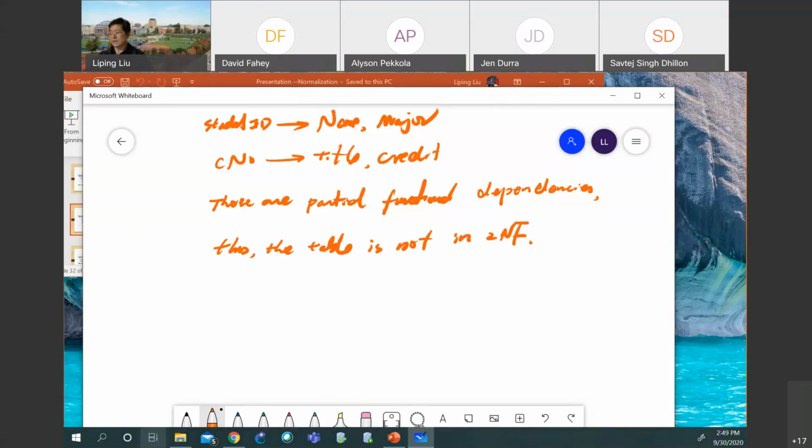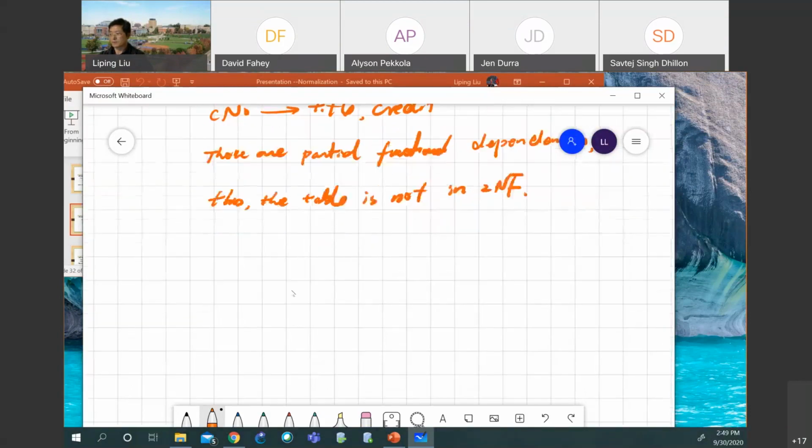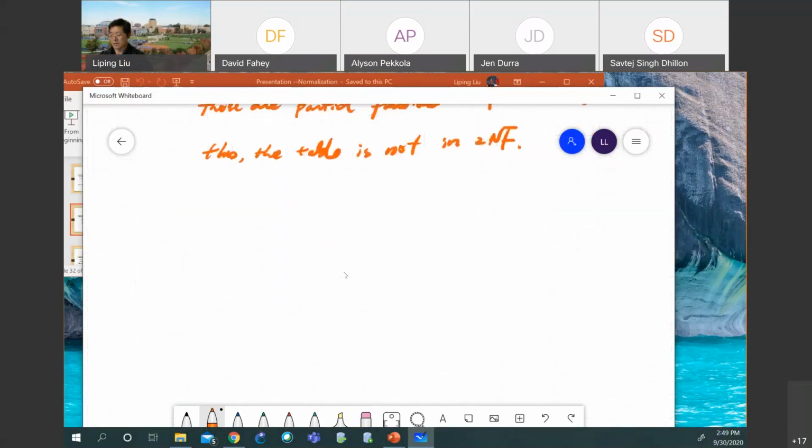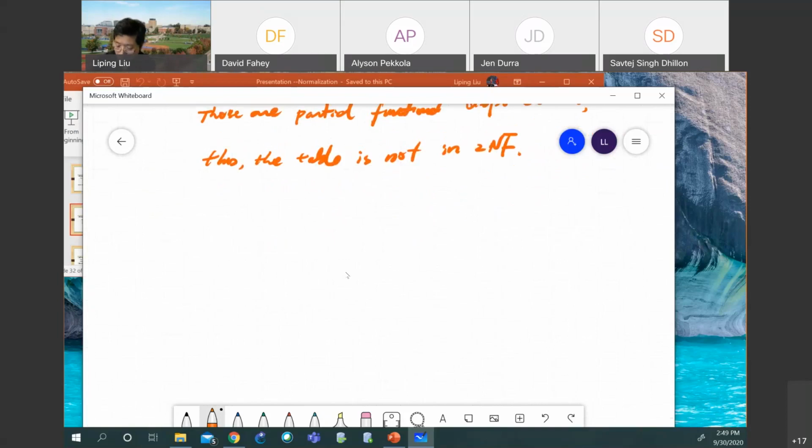After we make the judgment, then we need to know how to fix it. The first step of fixing is to list every part of the primary key line by line. The first part is student ID, the second part is course number, and the third is everything else: student ID and course number together.